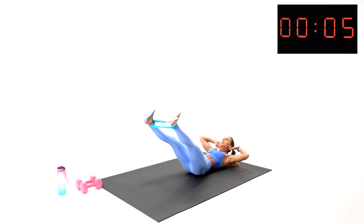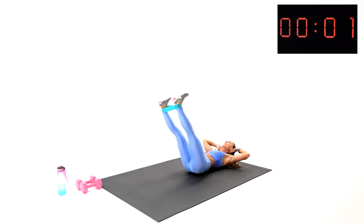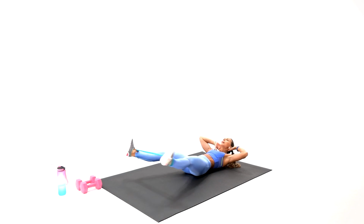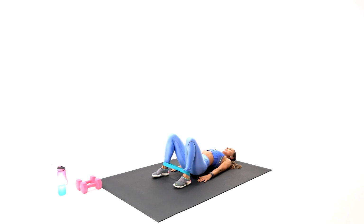Chin slightly over the chest. Three, guys. Two. One. And we got it done. All the way, guys, on the floor. Take your arms on the ground. We're gonna take the band off in a second. Lift the hips up. Squeeze the glutes, feels so good.